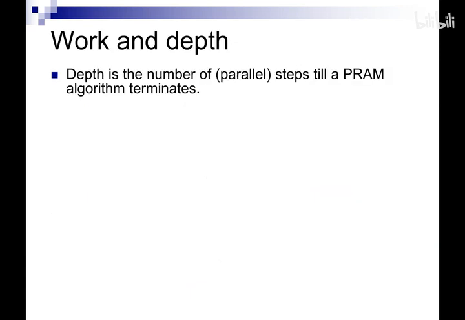So next, what do we hope to have when we design one of these PRAM algorithms? The metrics that we're trying to optimize for PRAM, there are 2 of them. One is called work, and the other is called depth. Now the depth of a PRAM algorithm is just the number of steps this algorithm takes until it terminates, and it's a number of parallel steps. Remember that in each parallel step, all of the CPUs can do some work. So we're looking at how many parallel steps this algorithm takes before it terminates.